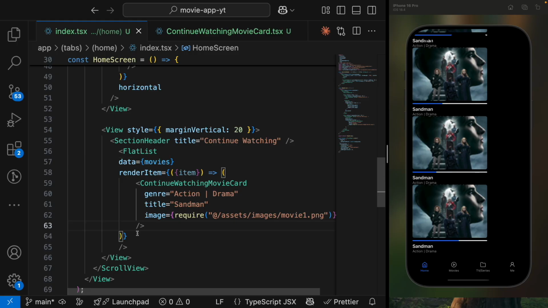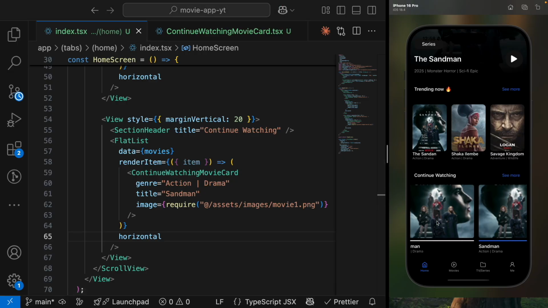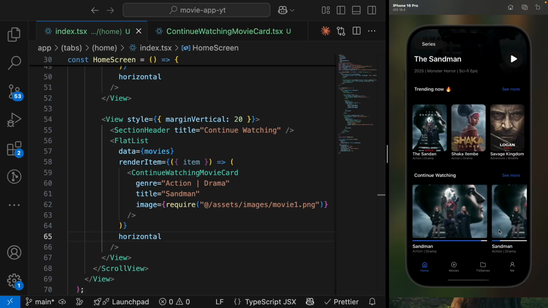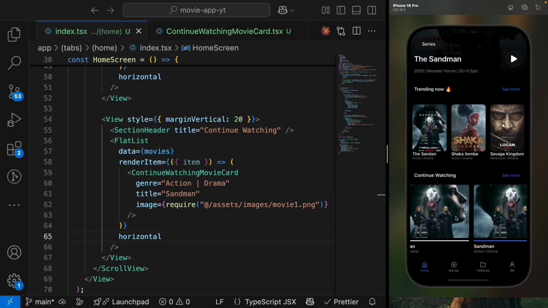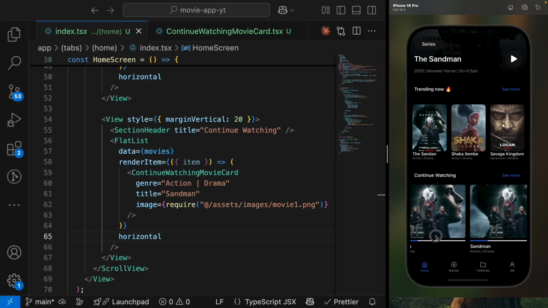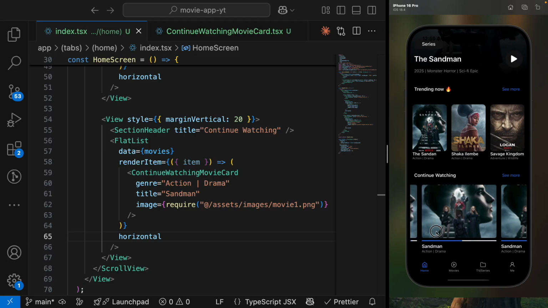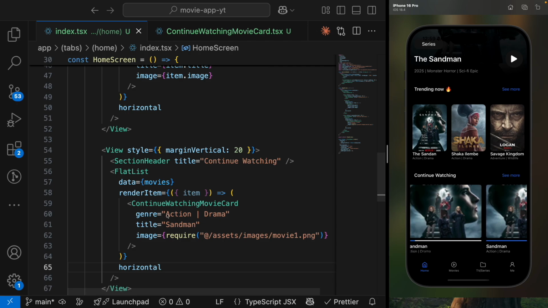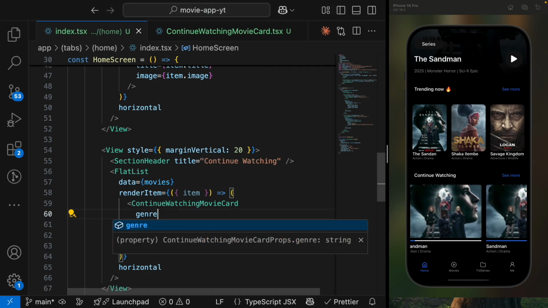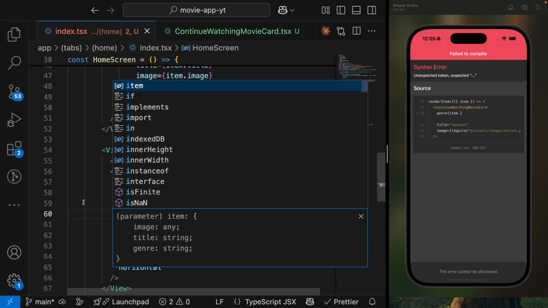We need it to be horizontal, so we are going to do the same thing here and say horizontal, so that it aligns horizontally. So you can see that for each one, we are getting a randomized progress view, which shows that this is where we have watched up to. So we are being told to continue watching. You can see it creates a random progress calculation for the views, so the random view counts, as you can see here. All right. So now instead of having these static values here, I'm going to say item dot, what is this?